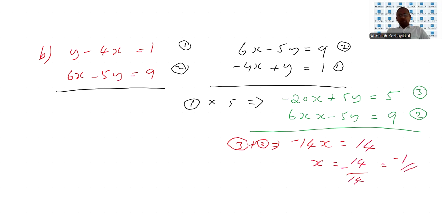Where is the y? No more y. We eliminated y. We made the coefficient equal. Correct or not? Here the equations were 1 and 2. In equation 2, we kept it like that. But equation 1 into 5. Here it is. Can you see? Equation 1 into 5, not 1 into 5. I know 1 into 5 is 5. One child told me before, sir, 1 into 5 is 5 or 1 into 2 is 2. No, this is equation 1 into 5.